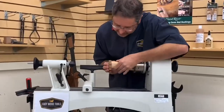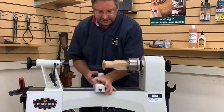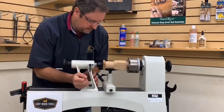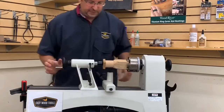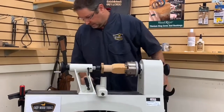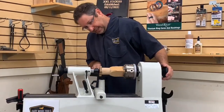So you just want to get this somewhat centered. Looks like that feels pretty good. Let's lock it down. And that feels pretty tight. That feels pretty good. Let's make sure this is even here. We want to go ahead and make sure this is somewhat in the middle.